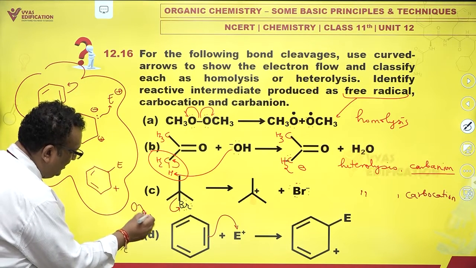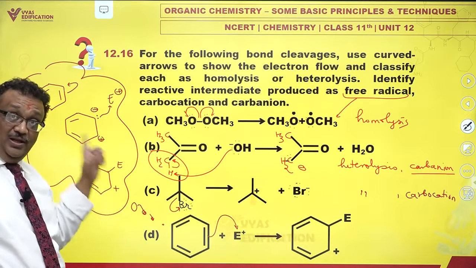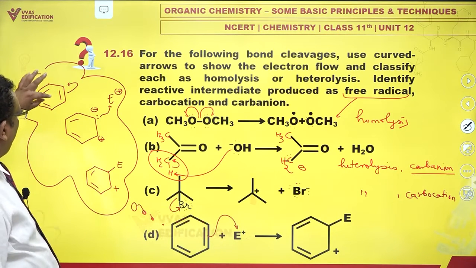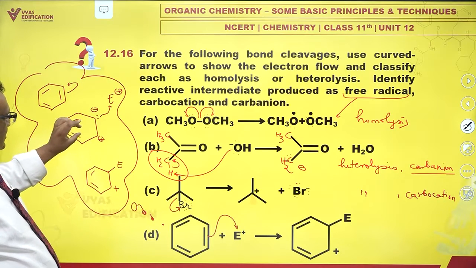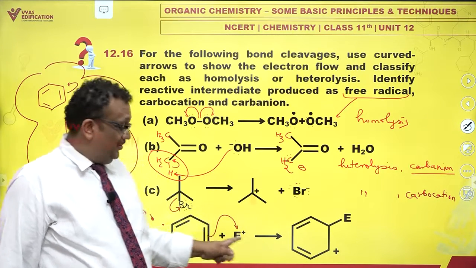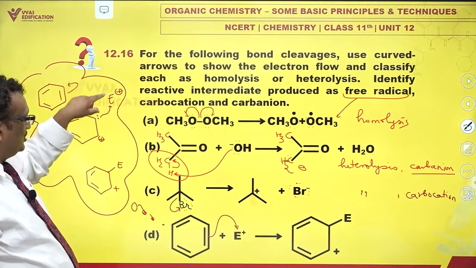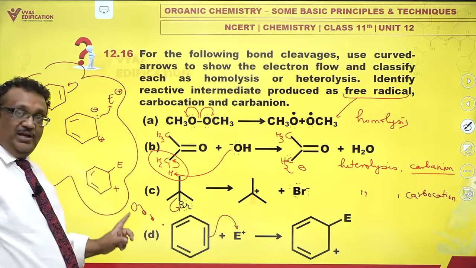I am showing you the imagination bubble also. We don't write this, but this is actually what should be imagined. The pi bond jumps on one side. There is a heterolytic fission of the pi bond. This was heterolytic fission of sigma. This is now heterolytic fission of pi. Plus and minus. Minus goes to donation. This is what you get.